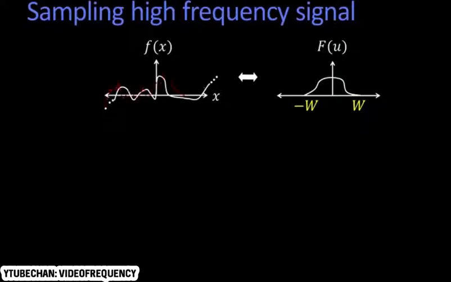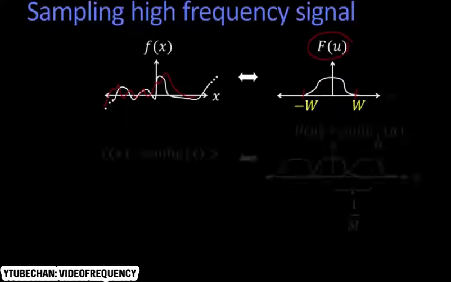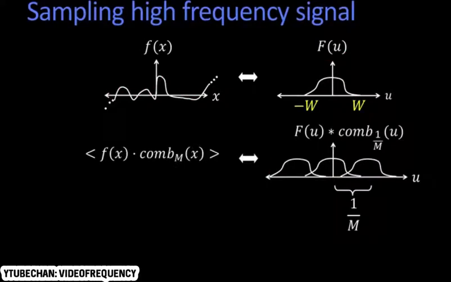So this is some random function, and it has some high frequency. So here's its F of u, and you see its w goes out a little bit further. If now I multiply that by the same comb of m, I'm going to convolve this thing with that 1 over m comb that I had before, and I'm going to get this part here. Now remember, these things actually sum. I'm drawing each individual component, but in reality, this thing would sum and come back up there.